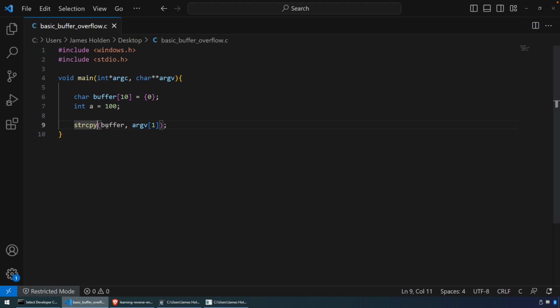strcpy is going to copy until a null byte. So it's unrestricted, it's unbounded. Whatever we provide as an argument, it's going to continue to copy. So we provided just enough data in the last video to catch that overflow by sending a specific 4 bytes to place in the return address to demonstrate control of EIP.